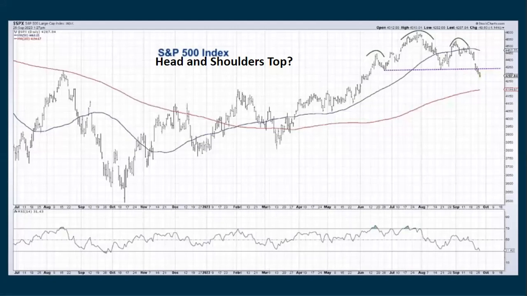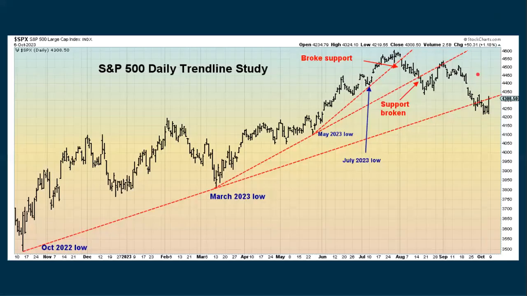David Keller from stockcharts.com put out a chart a week or so ago, and he's suggesting that we're now seeing a confirmed head and shoulders top. We confirmed that when we broke down below this dashed line. I haven't updated this chart. This is a daily chart, and we came down closer to the 200-day moving average, but we didn't touch it. But this could be longer term negative.